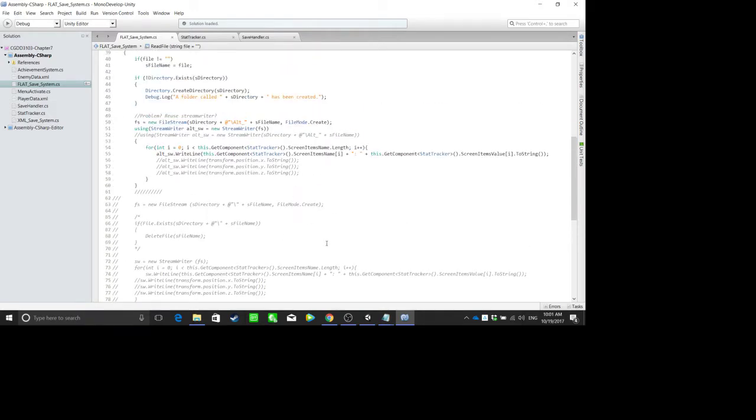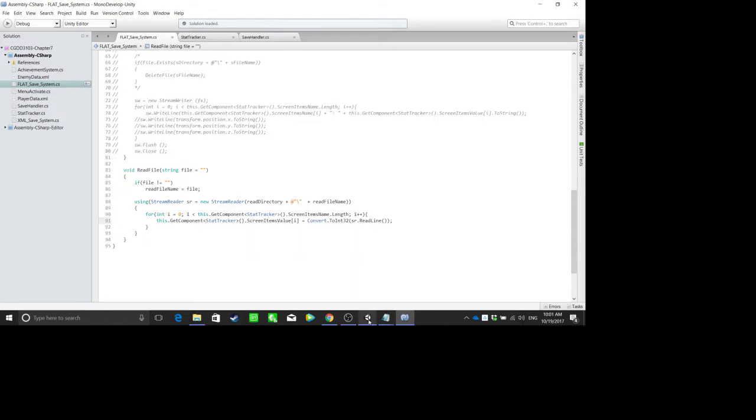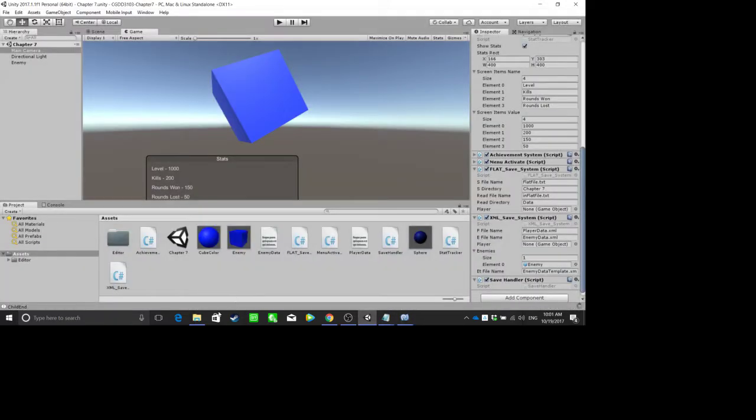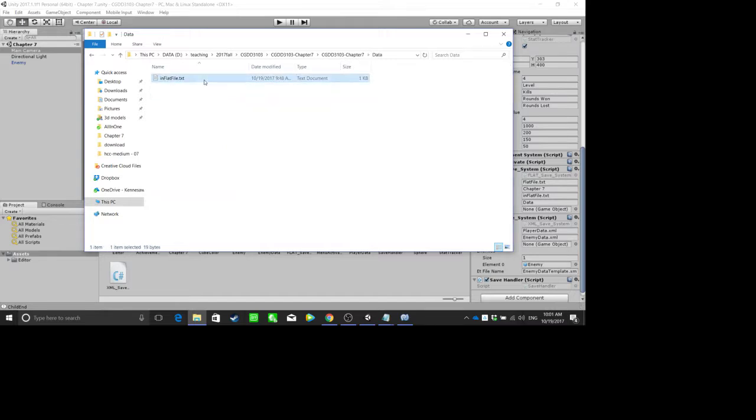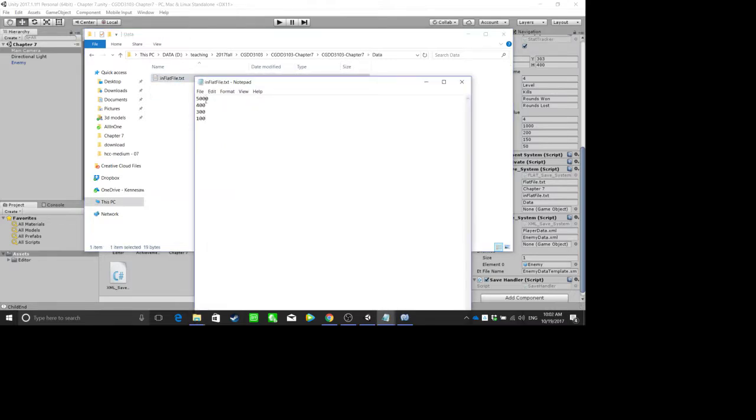What we load is here in the flat file. It's 500, 400, 300, 100, right?